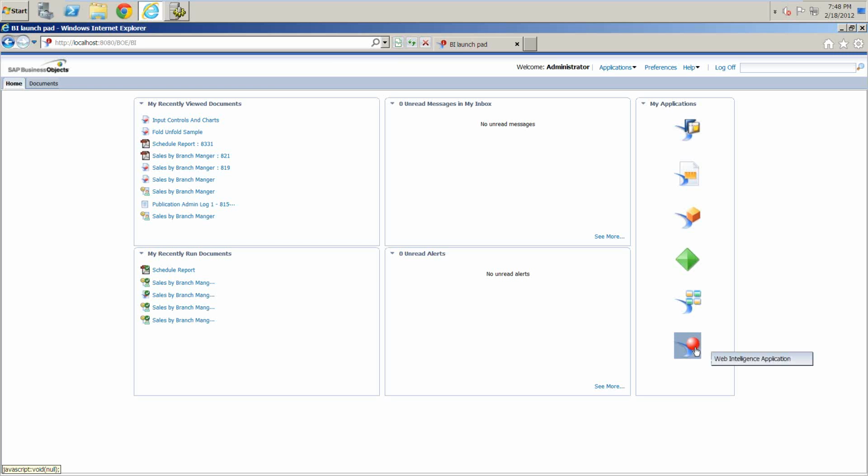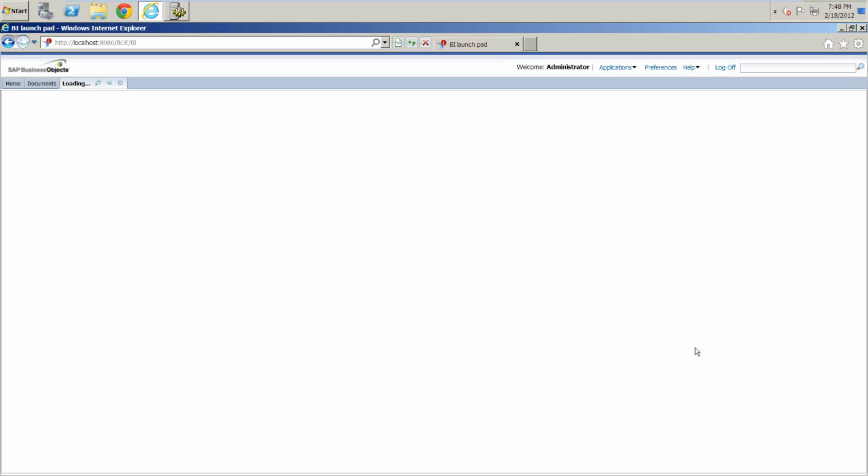In the server part, we call it Web Intelligence. When it is present on the client tool, on the desktop, it is named Webby Rich Client. There is a huge difference between these two tools, not functionality-wise, but source-wise. Web Intelligence is a web-based application under BI Launchpad, where the list of data sources available is directly coming from the repository side.